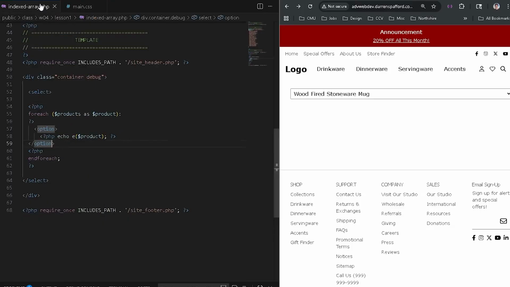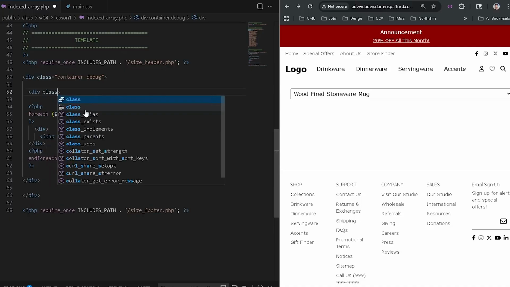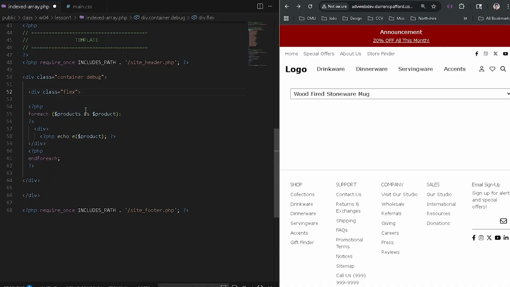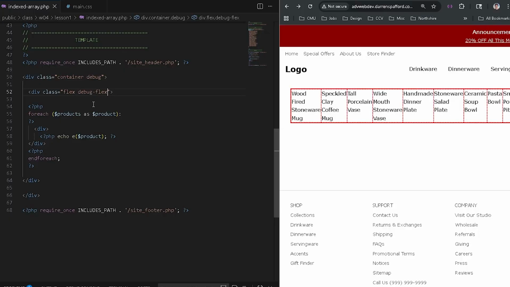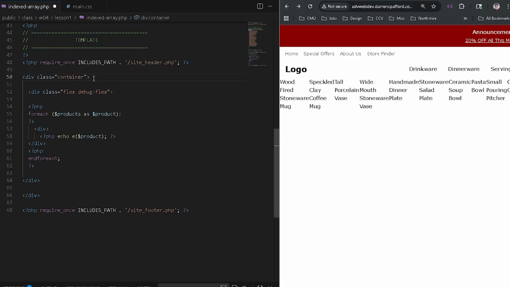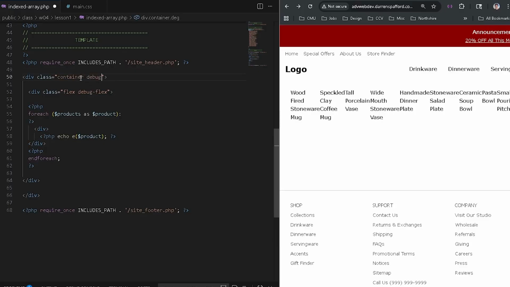So what I can do is go back to my file here, and I can turn this back to a div. And we're going to turn these into divs too. So what we can do on this outer div is now we can say class equals flex, for instance. Okay, and you'll see that my list gets a little weird. And to see this, just remember I put debugging on inside of my div above this. The container has debugging on. So when I add my debugging for flexboxes, this should show up. Okay, and if I take the debug off here, you'll see that it doesn't work. We'll put debug back on here.